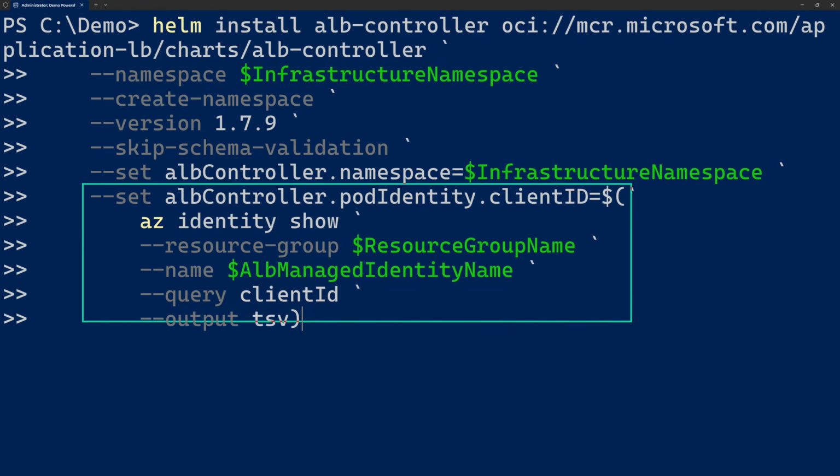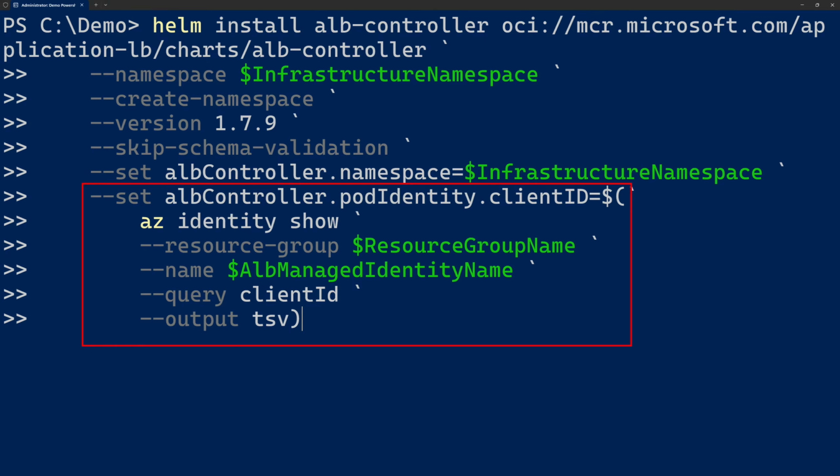And lastly, we configure the identity ID we set before. This means our ALB controller knows the ID of the managed identity, and this is the final piece of the link. So with this identity ID, the service account knows which managed identity to use, and then it gets access to the Azure services. Again, if you've never heard about Entra Workload ID, it can be quite confusing. So I urge you to watch the video where I explain everything, how it works.